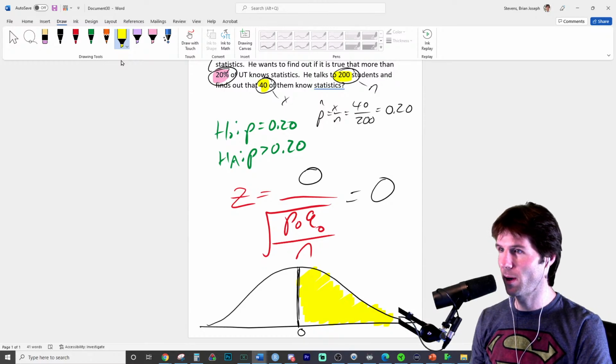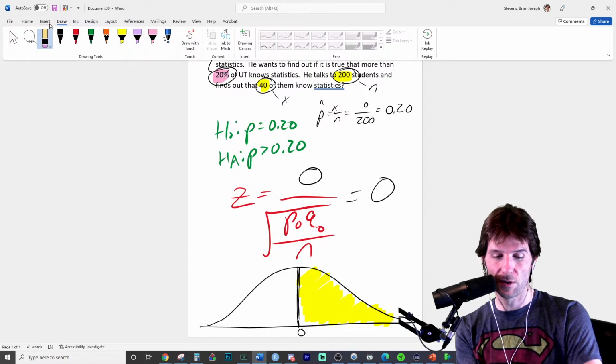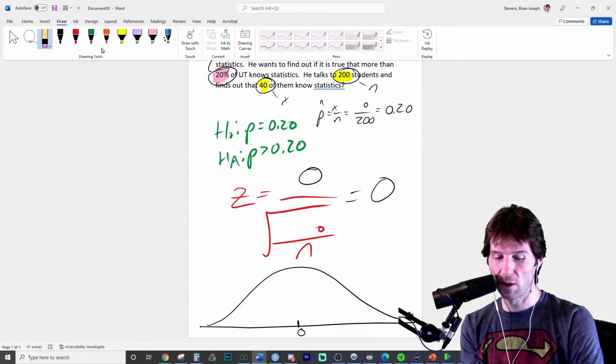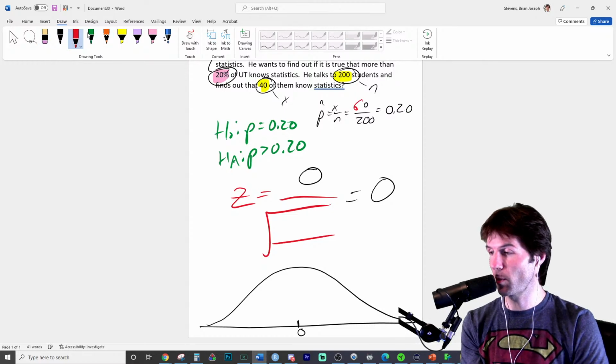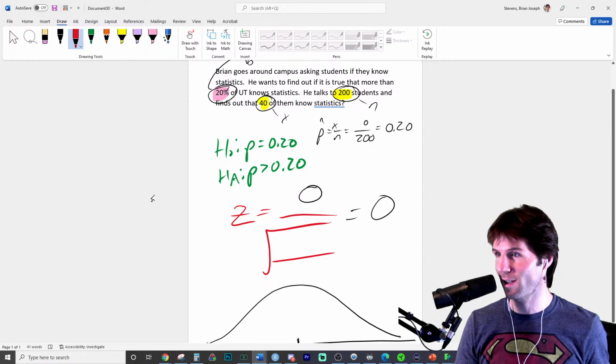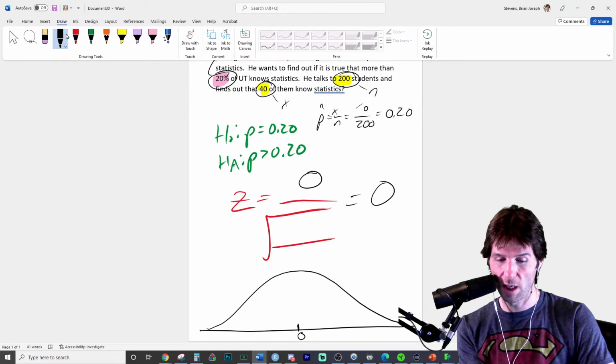If we change this problem now, let's say Brian instead saw 60 students. So what about this problem is going to change now if Brian saw 60 students? Now we actually need to solve this. I'll start writing in the numbers. If Brian saw 60 students, what about this problem is changing right here? Shading above. Oh yeah, exactly. Look at the sign. Great job, Kayla, right there. Remember, look at the sign to see which way you're shading.